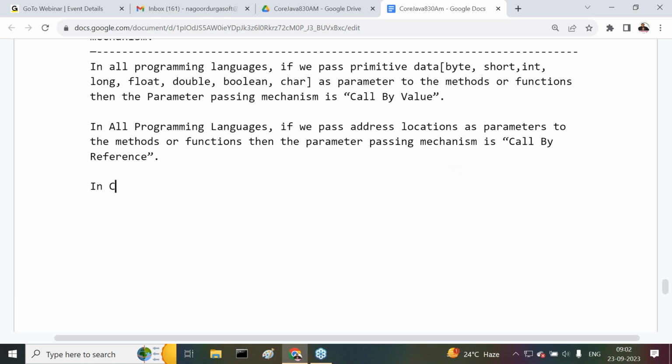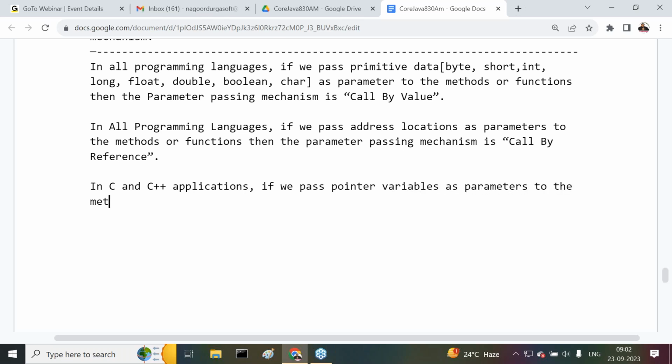In C and C++ applications, if we pass pointer variables as parameters to the methods or functions, then the parameter passing mechanism is call by reference.